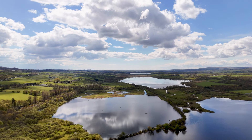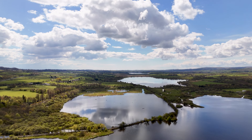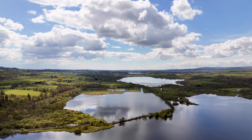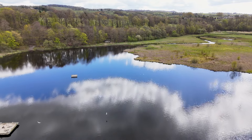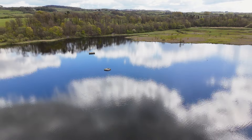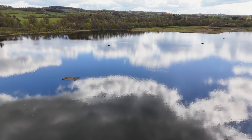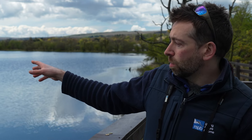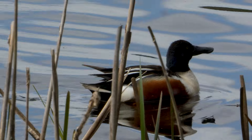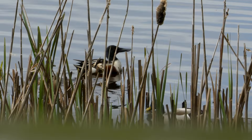Sometimes you've got to take a step back and look at the reserve as a whole, because we get so focused on each specific thing and then it's on to the next project straight away as soon as one is finished. We've got all these rafts which are providing great breeding habitat. We've got the new scrape in front of the visitor centre, which in the last three years has added three breeding species to the reserve. We've got new habitat creation in the fen, and we've got different species like shoveler and common sandpiper now breeding in there. Yeah, really satisfying.